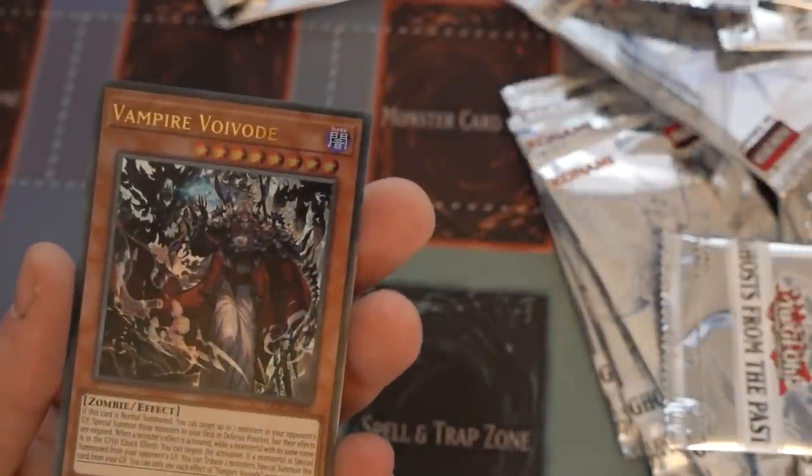Stealing, Combination, Recover. Oh, first Vampire. Alright, cool. I really like the artwork on the Vampire, so I'm quite happy with that.